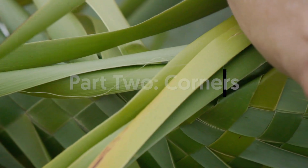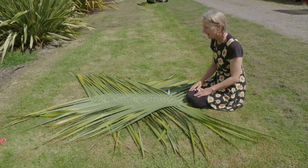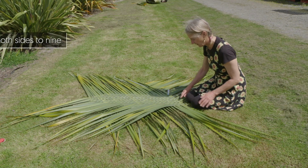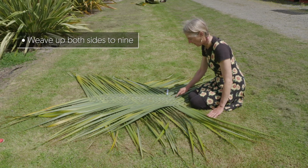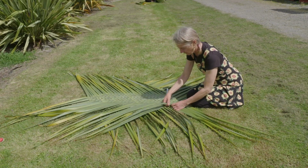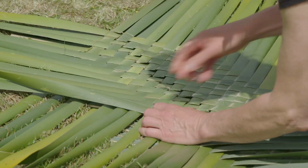Here we go, we've finished the back basically of the Wahakura, and now the next step is weaving up to 9. So when you count 1, 2, 3, 4, 5, 6, 7, 8, 9. First thing, we'll fold all of the ones which are on top back onto themselves like that.